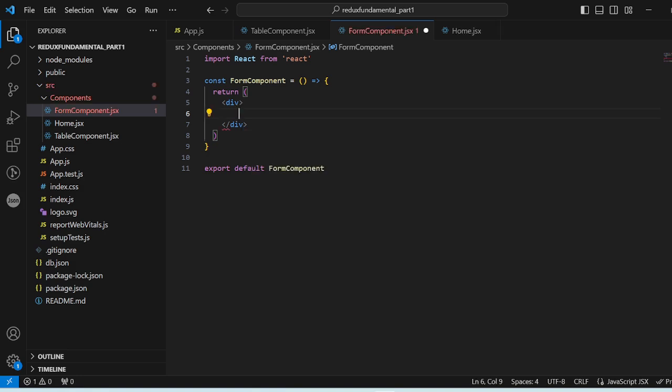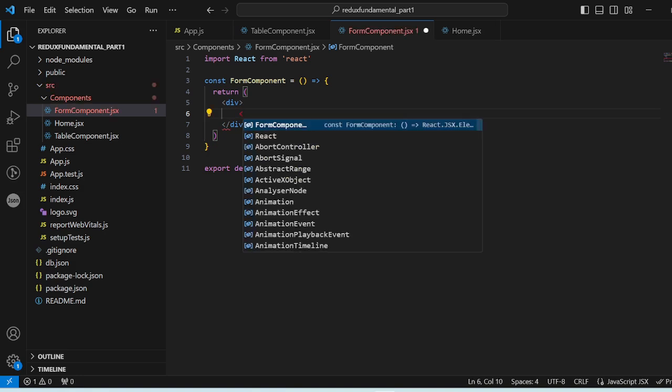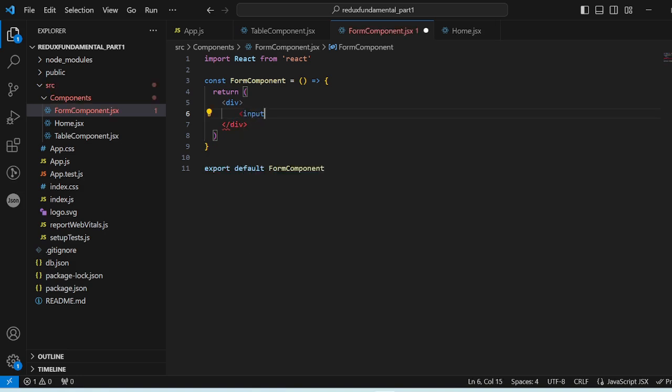First of all, the input fields. So what do we require? Name, email, and phone number. We are taking three.